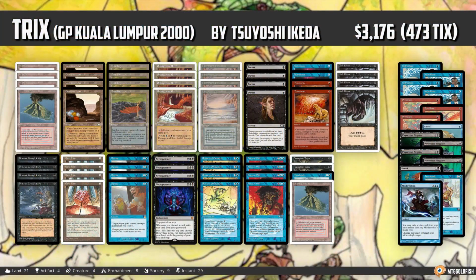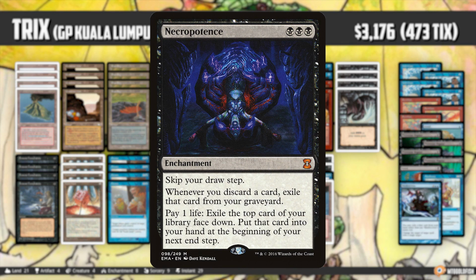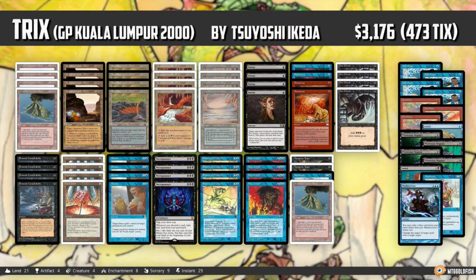Otherwise, my deck is a lot like yours. Force of Wills, counter spells, tutors to set things up. One advantage I think I have is Necropotence, which is a super powerful way to find the combo. I even have Dark Rituals, so I can potentially play it on turn 1 and just draw a ton of cards. So it should be interesting to see who can force their combo through their opponent's Force of Wills the fastest.